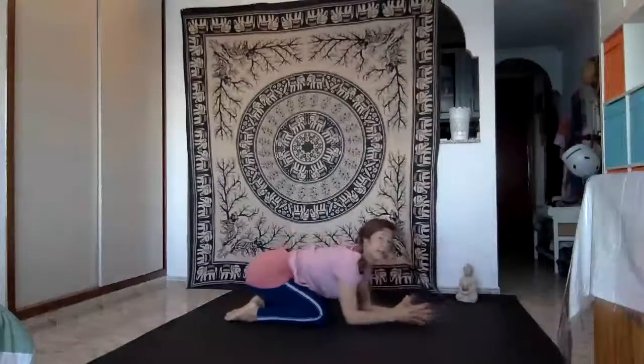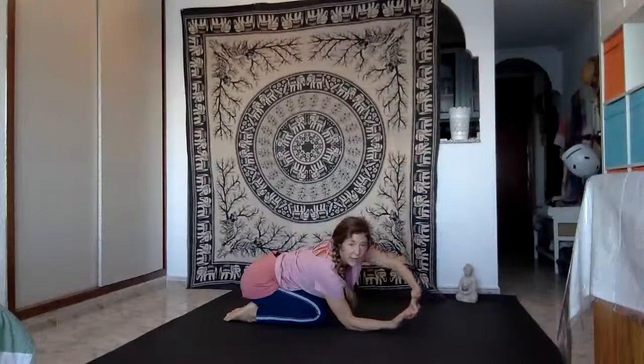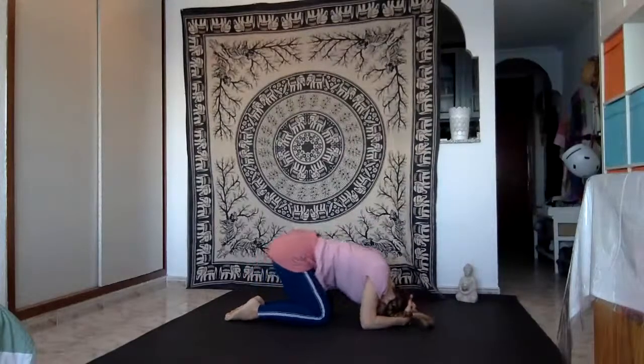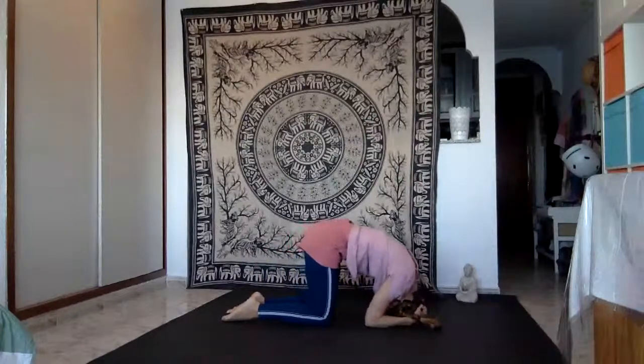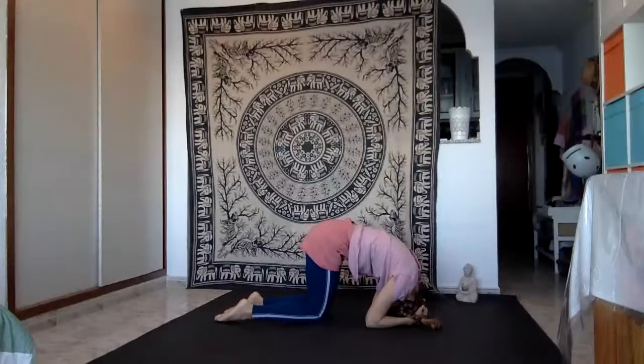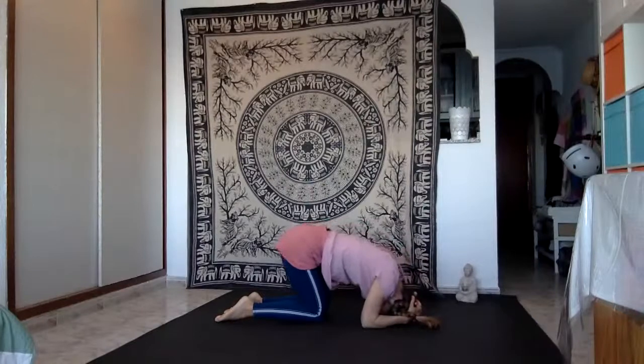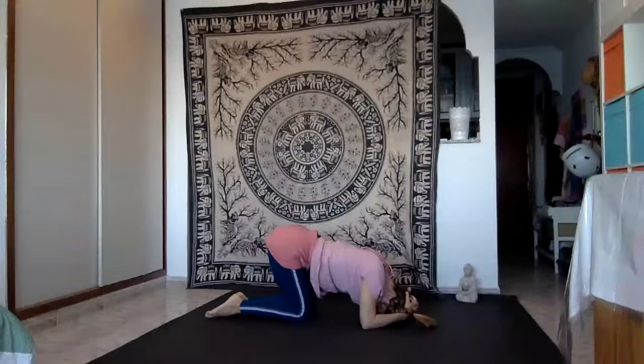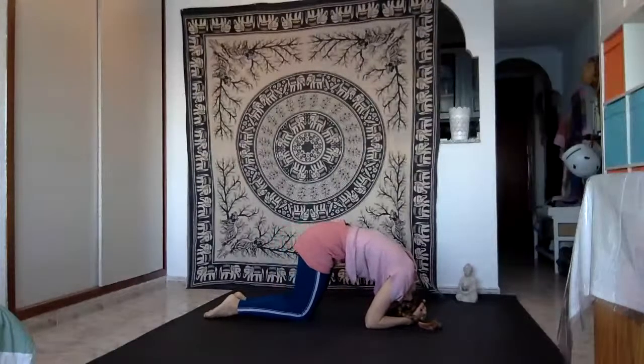Nice. From here, creating a home for your head with your hands. Do some rolling. And then from there, we can roll forward into the hands, rounding the back. And exhale, letting the hips drop backwards to release. Adjusting the distance of the knees if you need to. And exhale, rolling back forward.